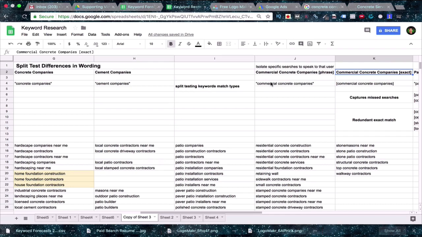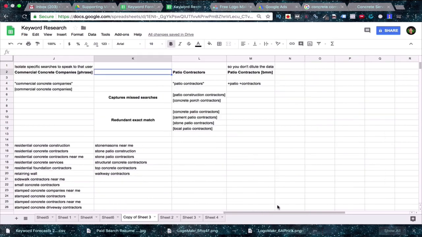So you can even split test that way by match types and ad groups. Now, the difference between these two, I don't know. They may or may not be a huge difference, but there's no harm in splitting it up like this. So you might as well do it.